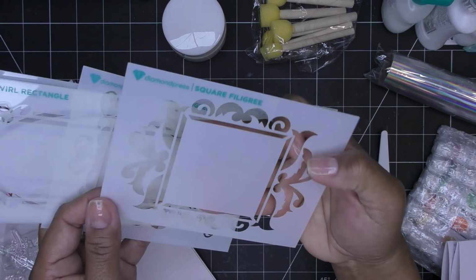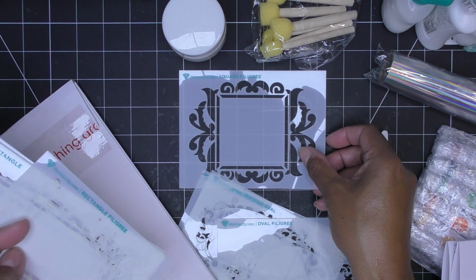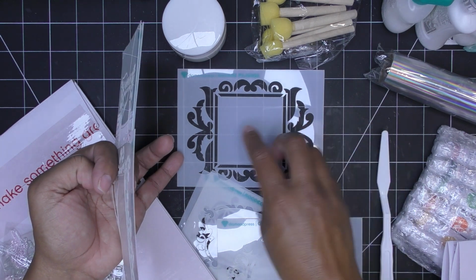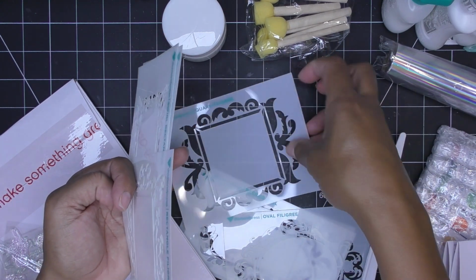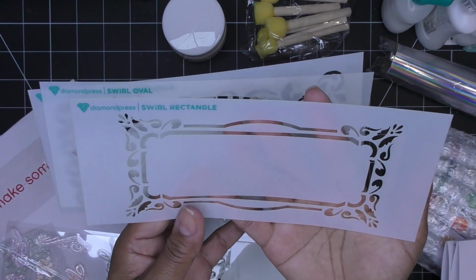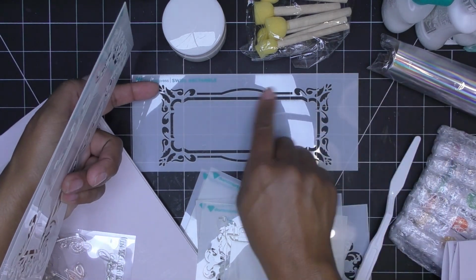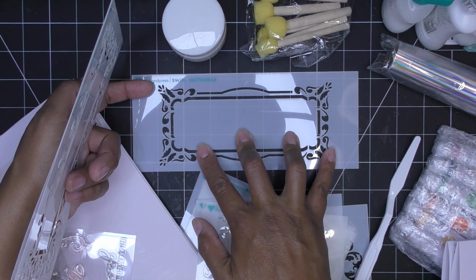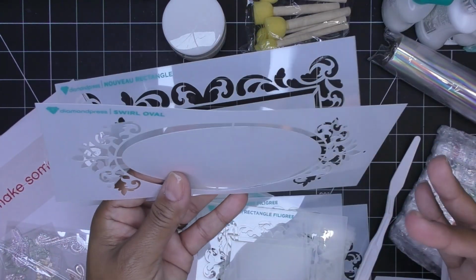Gorgeous. Square Filigree. This one's a little wider than the first ones, which are more elongated. This design is about 3.5 by just under 5. That's similar to the one we just saw, the oval. Rectangle Filigree, gorgeous. And then these are more mini slimline type, Swirl Rectangle, which again I'll give you a rough size. I'm looking at the stencil design, not the plastic. About 6.5 inches wide-ish, and then maybe 3 inches in the other direction. And then we have a Swirl Oval.